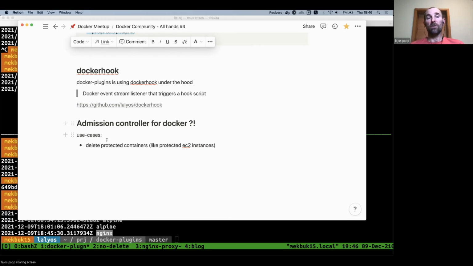So what I was thinking is, how about something sitting in front of the Docker socket that just filters out a couple of API requests. For example, what I would like to do is give a label to a specific container, something like protected equals true. And when somebody is trying to delete that container, it will not happen, because the admission controller does not let this request go to the API server.